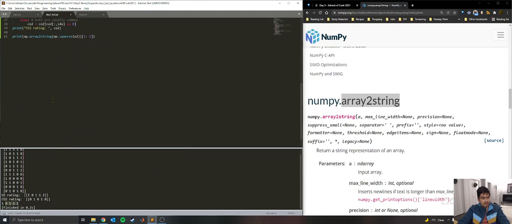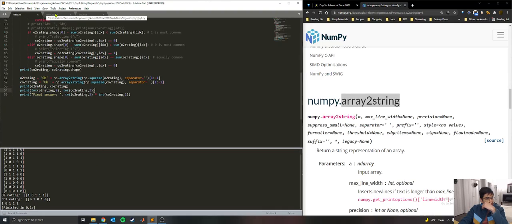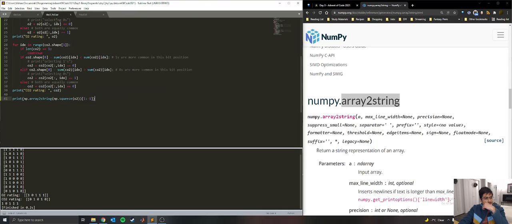Yep, there we go, now they're ints. The separator is a space, so I still want the separator to be empty so they're all squished together.